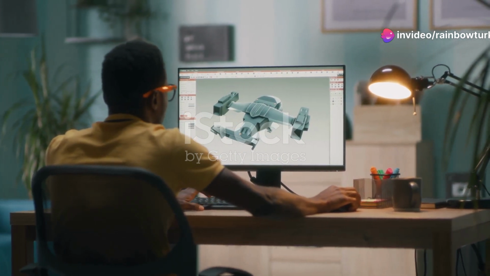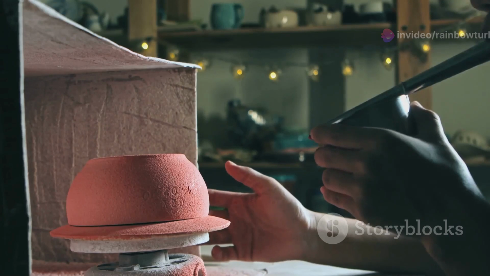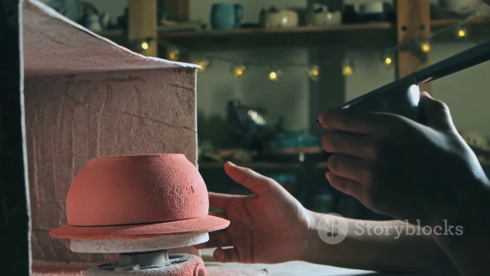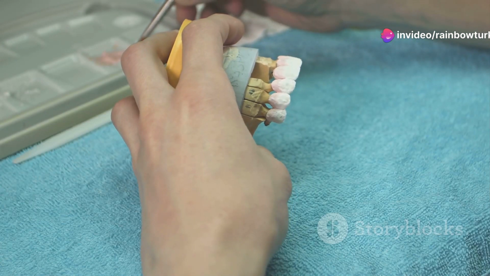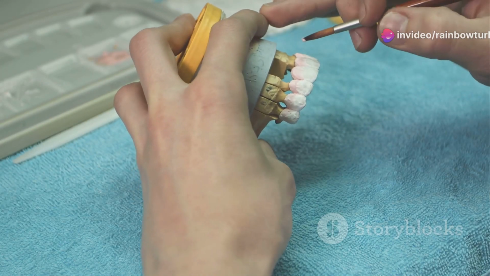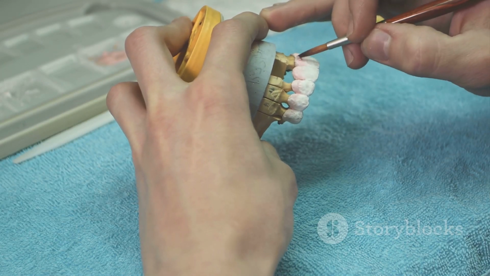Section 6. Finalizing your model. After processing, your 3D model might require some final touches. You can use the software to clean up any imperfections, remove unwanted artifacts, or smooth out rough edges. Some software packages allow you to fill in any gaps in the model, ensuring a complete and seamless representation of the object.